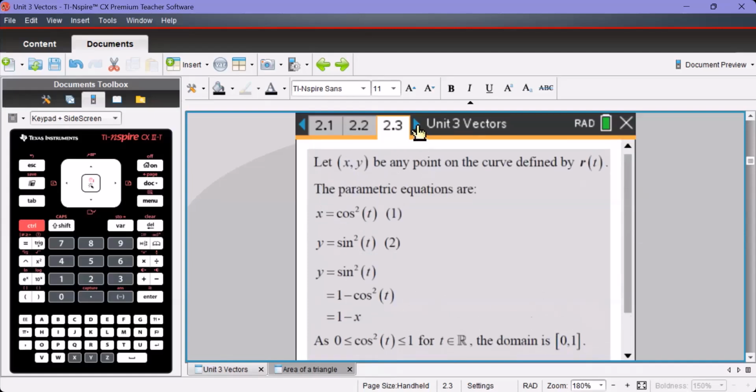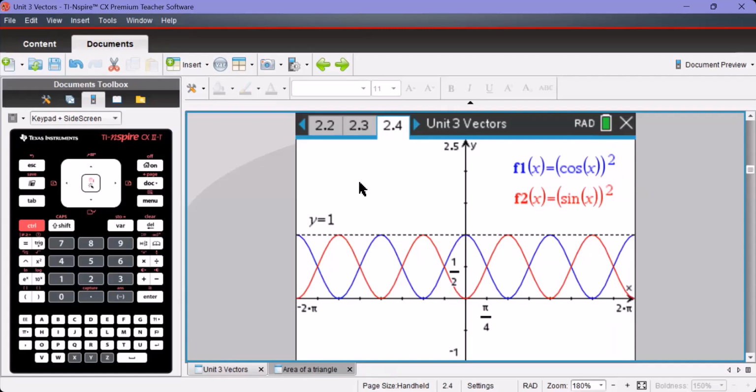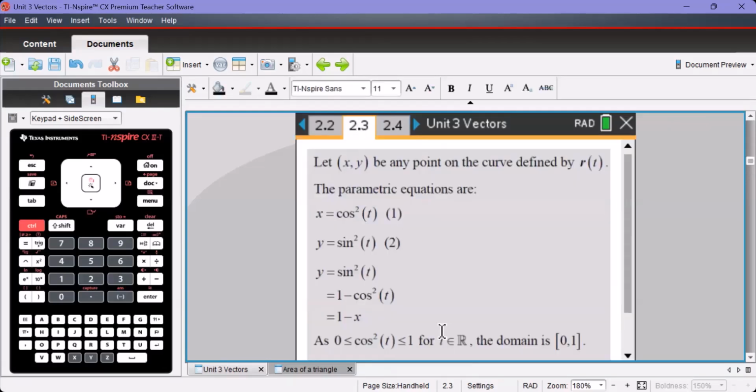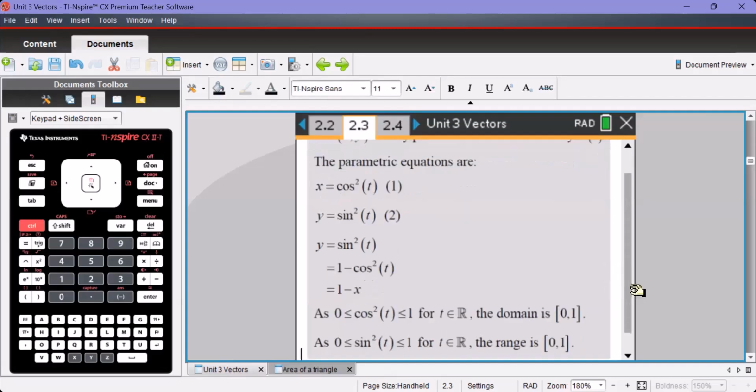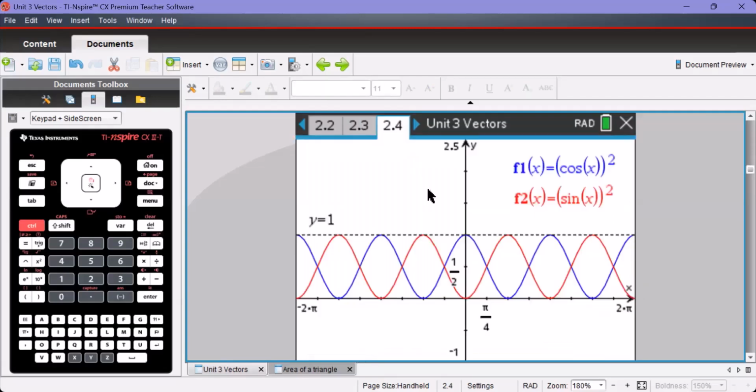You could also, to augment this, tease it out a little bit further. On the next page, what I've done in function graphing is I have plotted the graphs of cos squared x and sine squared x, and also graphed the horizontal line y equals 1, and it just shows that both those curves satisfy both that inequality there and that inequality there.